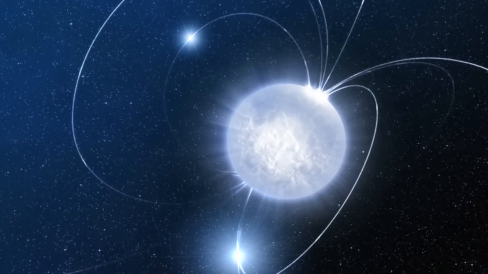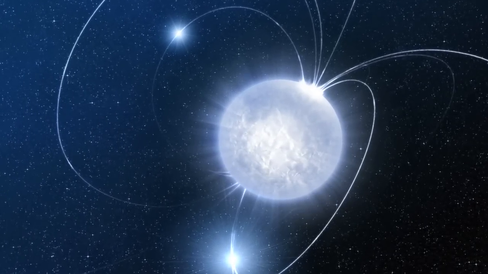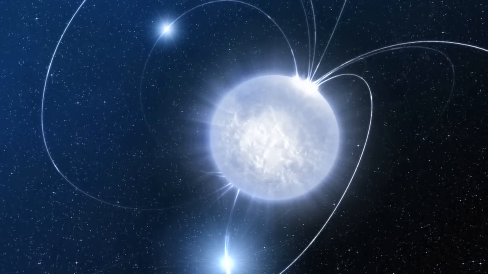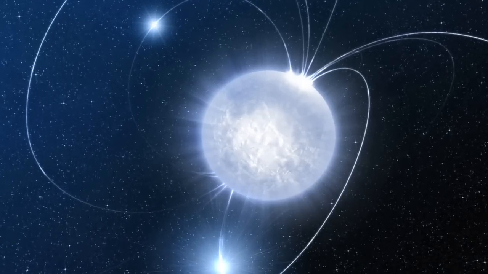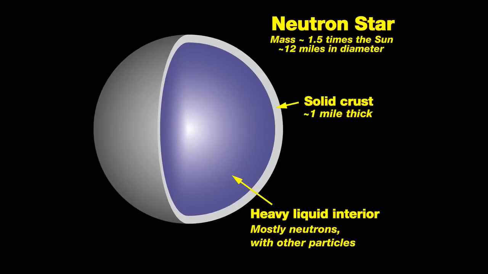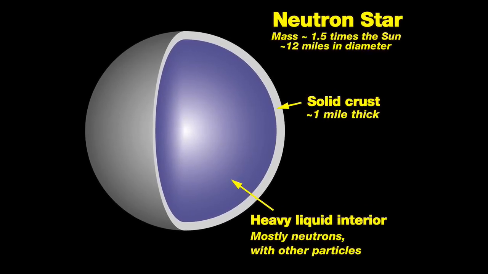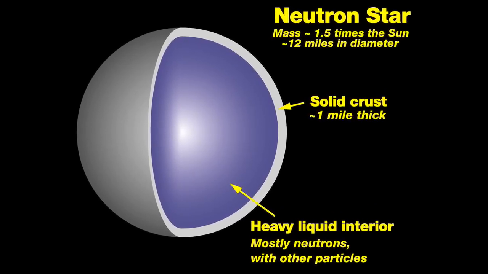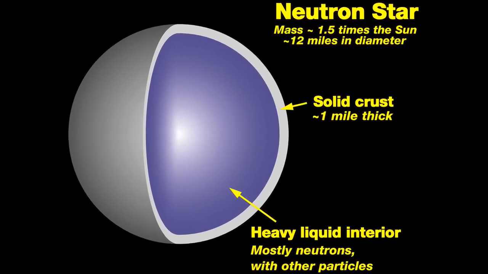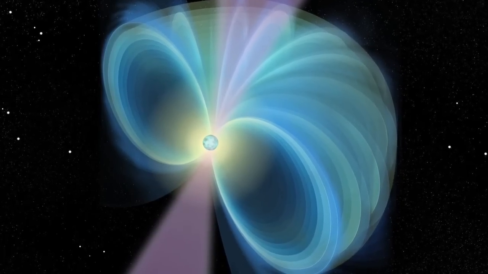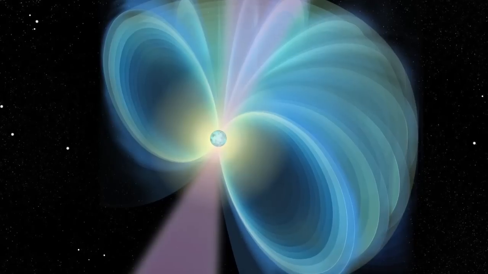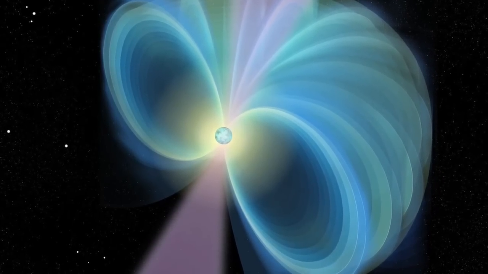What is a so-called neutron star? Scientists tell us that the material left over from a supernova explosion of a massive star collapses gravitationally, forming an incredibly small yet massively dense star mostly composed of tightly packed neutrons. A rotating neutron star is said to emit regular pulses of radio waves and other sources of radiation, called pulsars.